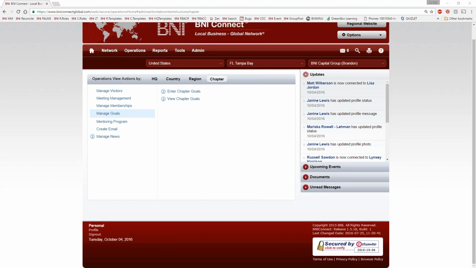So we do have a couple of questions. Robert says, can we look at last year's goals? Yes, you can look at last year's goals. If your chapter has been entering the goals all this time, then yes, you can go back and look at any goals. It's not limited to just your term. And most of the time, your chapter has access to follow along as well. They just can't enter them. All right, does that make sense, Robert?